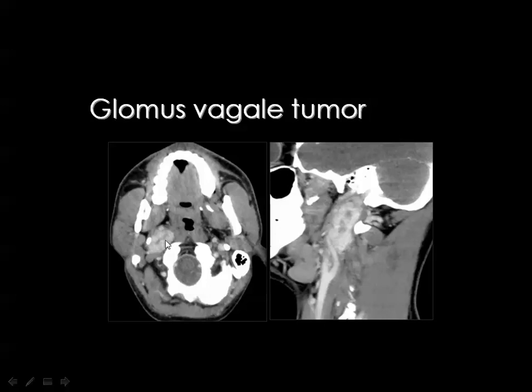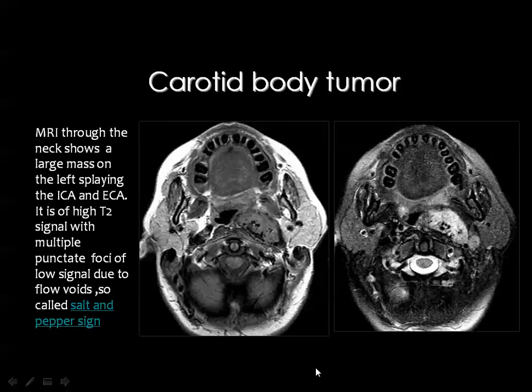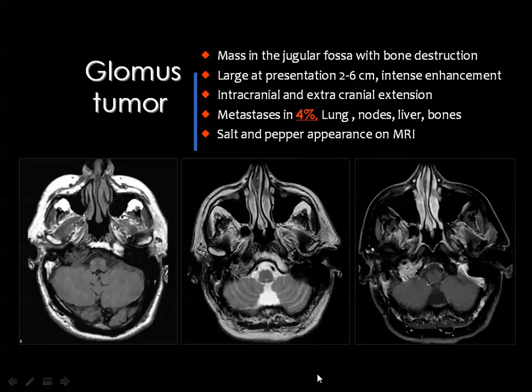If you look here, the tumor is present posterior to the styloid process, posterior to the parapharyngeal fat, with prominent enhancement. On MRI, you can see this feature, which is known as the salt and pepper sign. The salt will represent the tumor matrix, and the pepper will represent the signal void vessels within the tumor matrix. This is a very highly vascular tumor. And this is T1 weighted image, and this is T2 weighted image. You can see the bright signal and the signal void vessels within the lesion.